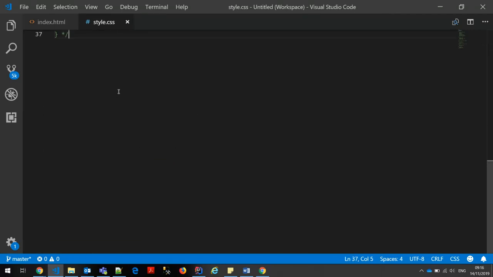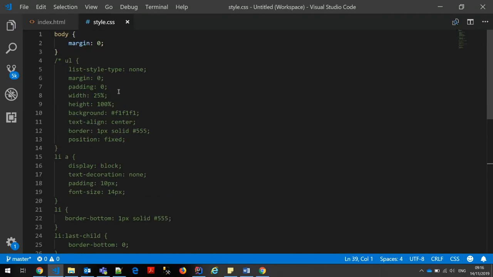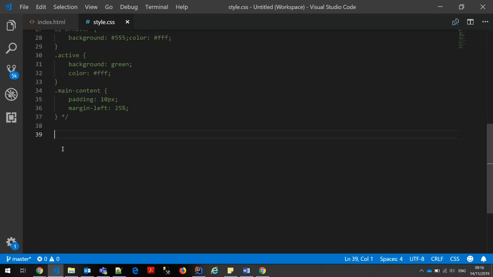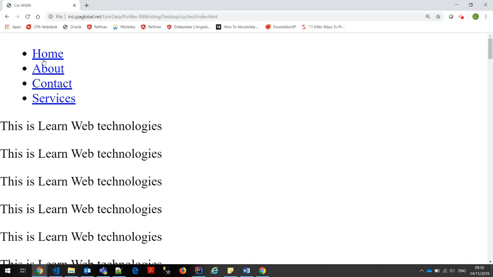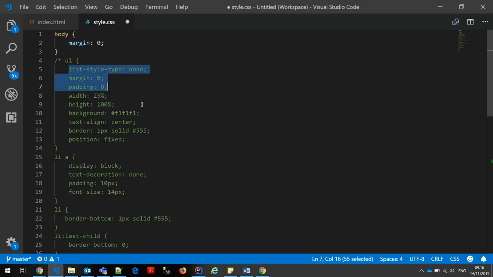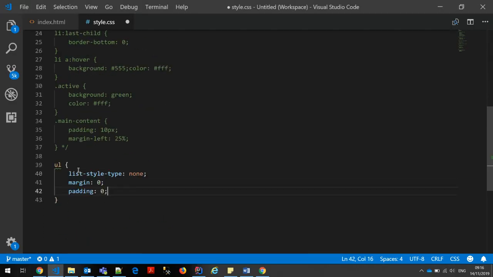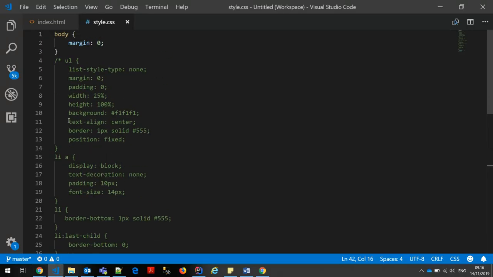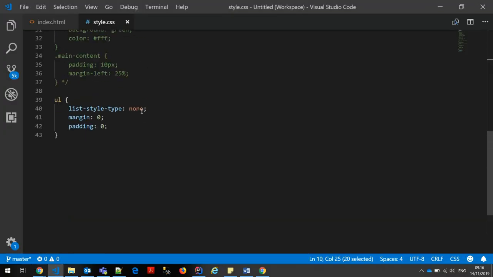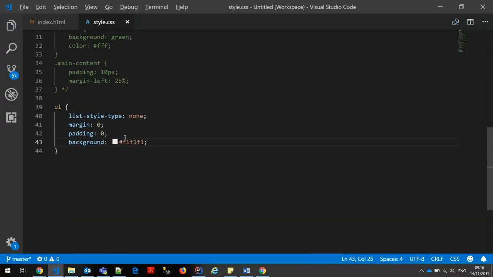Now for the horizontal navigation bar, basically, there are two ways. So, firstly, I'm just removing these bullet points and margin padding from this. Okay, just save. And now I'm adding some background color here.